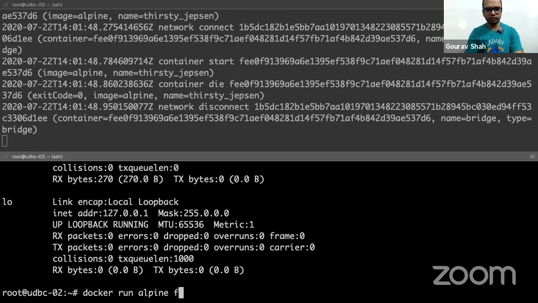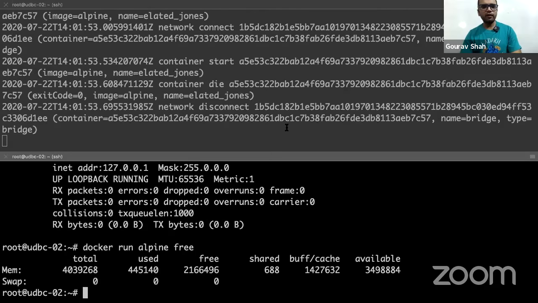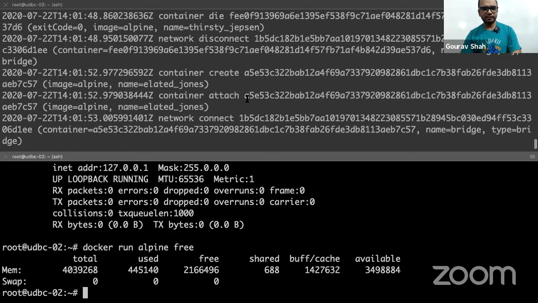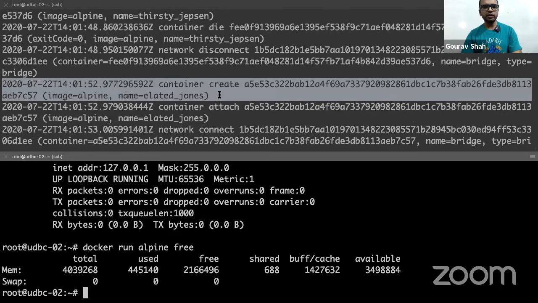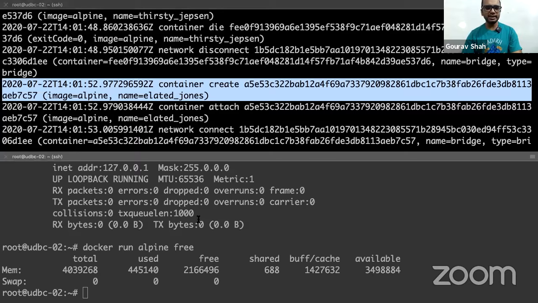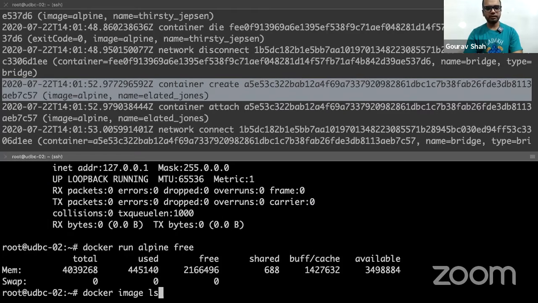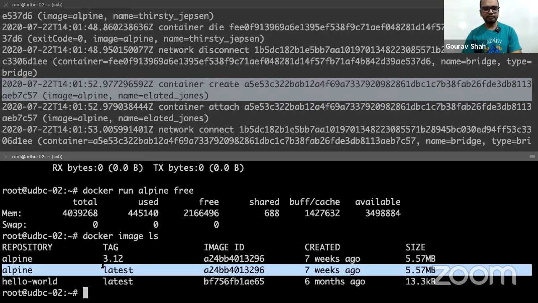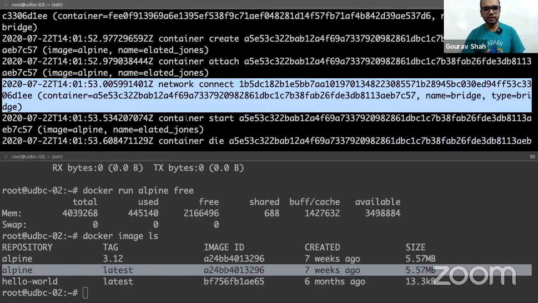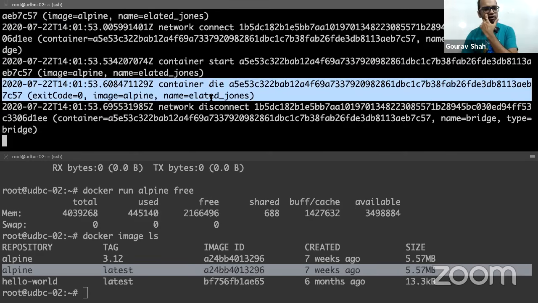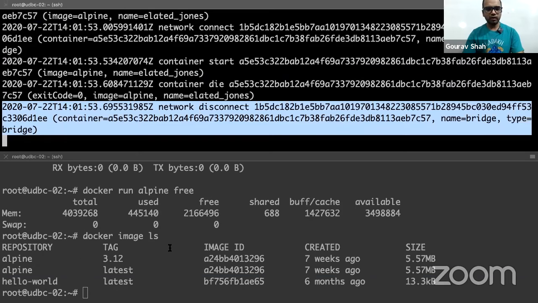So I launched a few more containers. Every time you see the same events. The container was created. You don't see the image pull again because once the image has been pulled, it doesn't need to pull again. It always looks up locally, and only if it does not find it, it pulls the image. That's why you don't see the pull event, but you see attach, connect, start. The same process followed because all of these have been one-off commands.